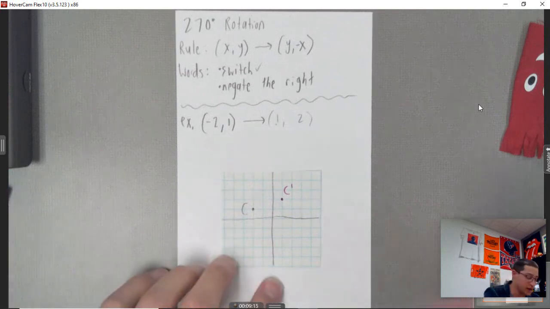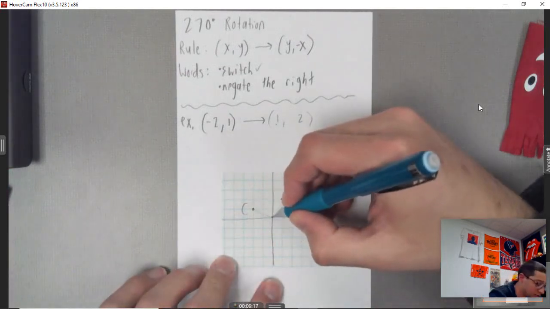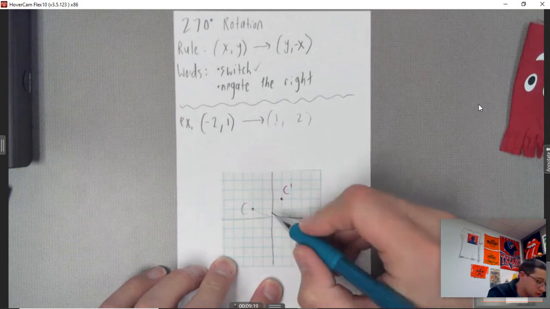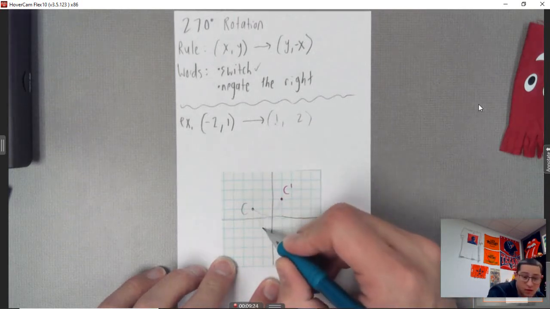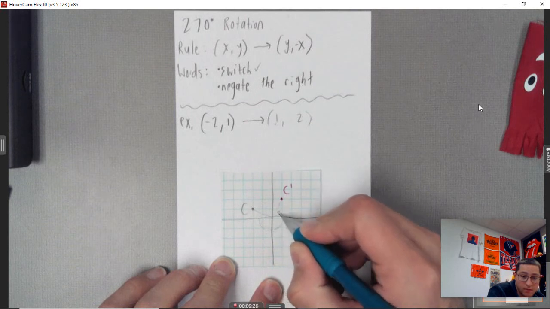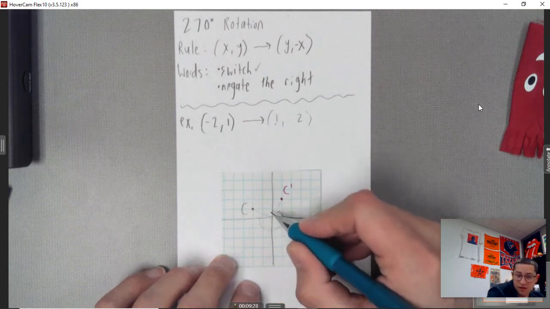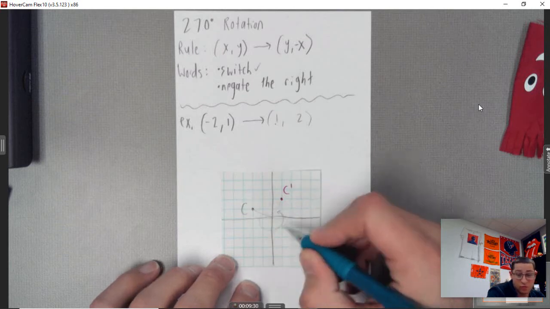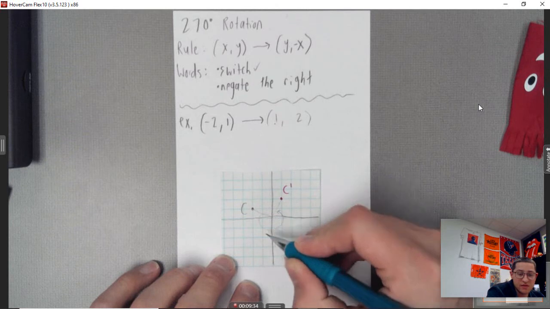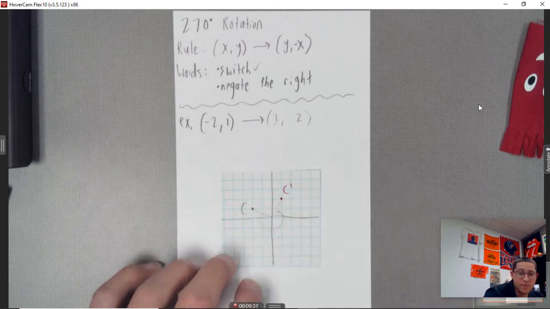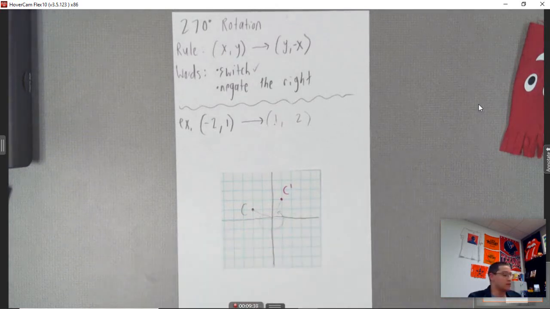Now let's just make sure we actually see that 270 degree rotation. I'm connecting it to the origin. And we're rotating all the way around here. So you can kind of still see that right angle. That's because 360 minus that 90 gets you this 270 degree rotation in here. That is a 270 degree rotation.